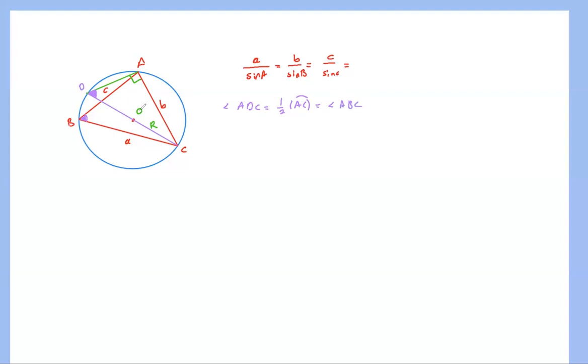And if I just want to use the law of sine in this triangle, the right triangle, here's what's going to happen. So the side DC, which is the diameter, is 2R divided by the opposite angle, which is 90 degrees. So divided by sine 90 is equal to, if I want to use this angle and then the opposite side is B, so that should be B over sine D.